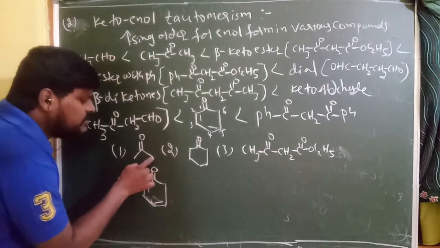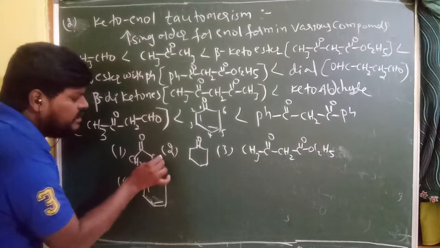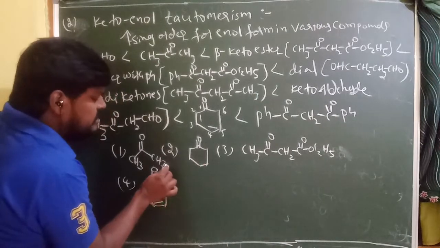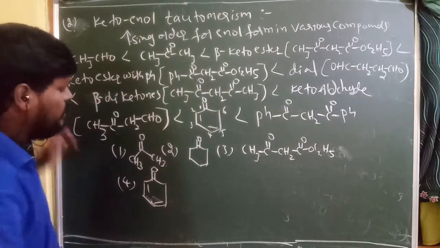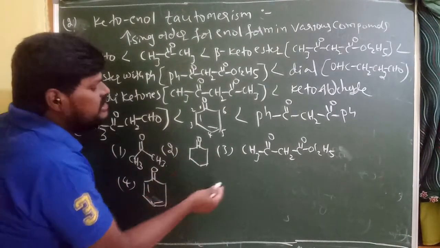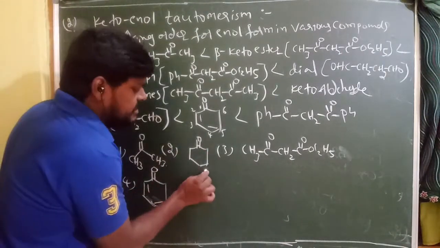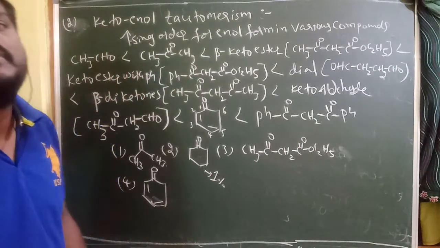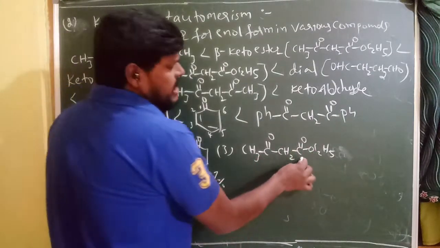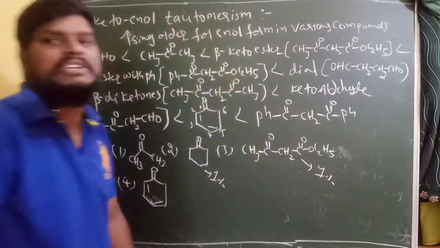Of course, this is a simple ketone. I told you already, this is a simple ketone, CH3 C double bond O CH3. That's why negligible enol form is possible. And of course this is also negligible enol form or enol content percentage. Of course cyclohexanone also gives a less stable enol form, only 1% enol content percentage is possible. And of course it is a beta keto ester, and it is also less, 7% enol content percent is possible.